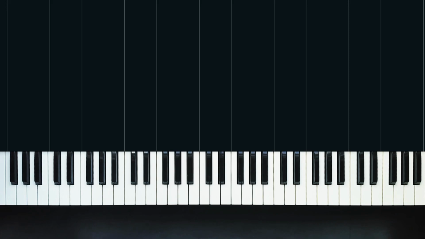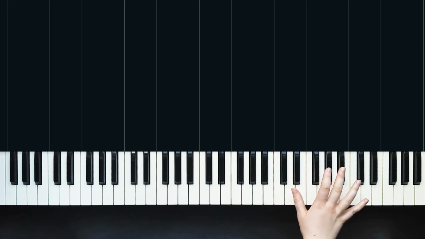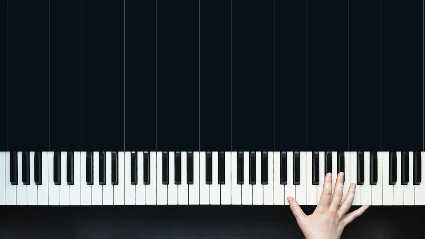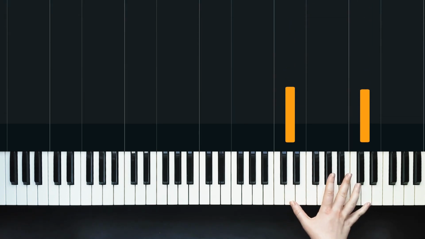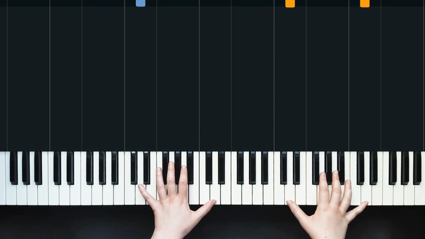Right, the next section is pretty much what we just did, but in octaves in the right hand. So instead of just playing a D, we're going to play an octave D now with the higher D at the top. So we've got the D at the bottom that we just played, but with the octave higher D just means to the next D up as well. We're going to use the same chords.